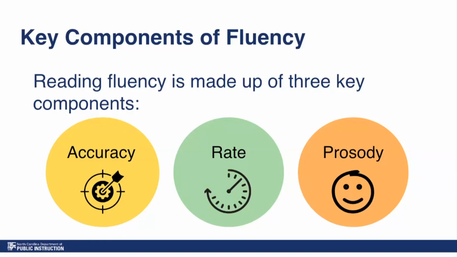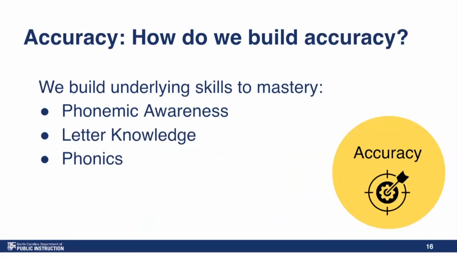And fluency is also that characteristic of a skilled reader. So if a student is not fluent, that is a red flag or maybe an indicator that something is going on with those sub-skills needed for skilled reading. So we need to intentionally and explicitly teach accuracy, rate, and prosody. So over the next few slides, we'll review each of those components. So let's start with accuracy. Accuracy is that foundation of fluency. It should always be our first priority.